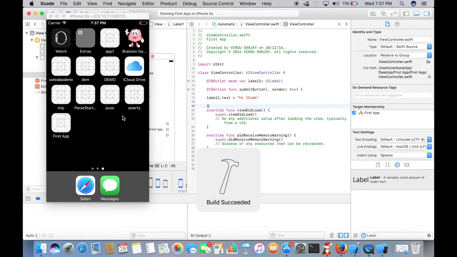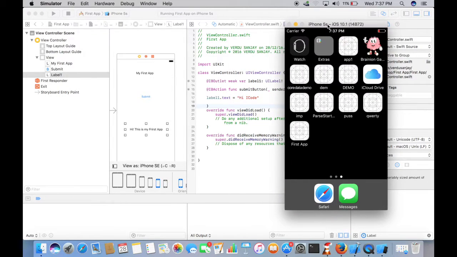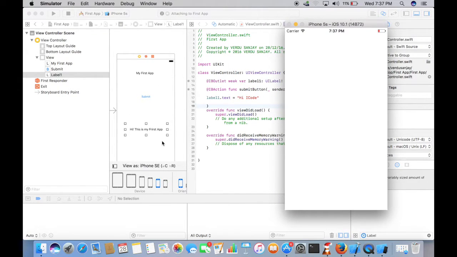Now you won't be seeing this one, hi this is my first app. Instead of that, you will be seeing label1.text equal to iCode. Okay, yeah.